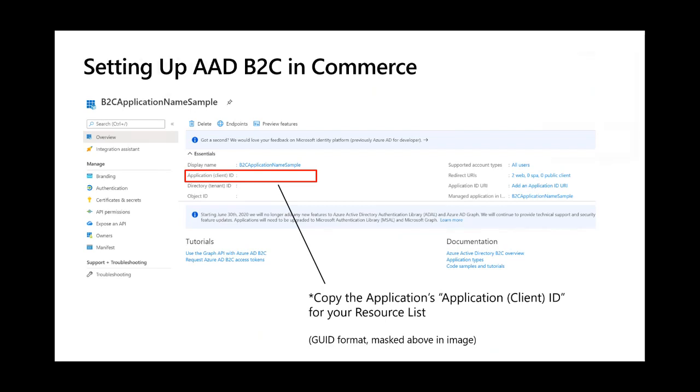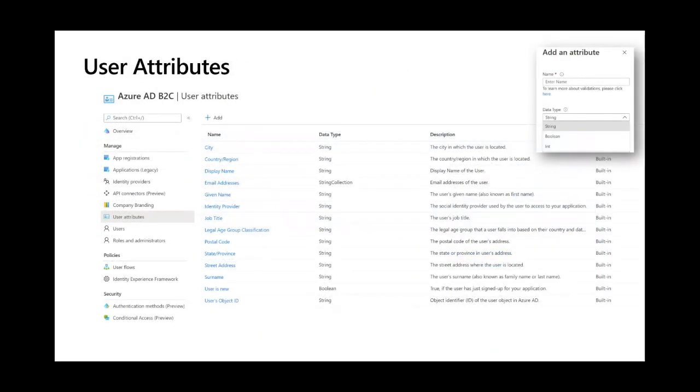Now, I do want to take a quick moment and talk about user attributes. So these are actually back in the tenant layer of your AAD B2C page. You can set up user attributes in addition to what's already there. Now, this is a good feature in the sense that in Commerce, we are adding the ability to add custom attributes for the customer. And it's in line with the solution that exists today where you can add custom attributes in HQ, have them associated to the customer and show up in the POS system or the point of sale system.